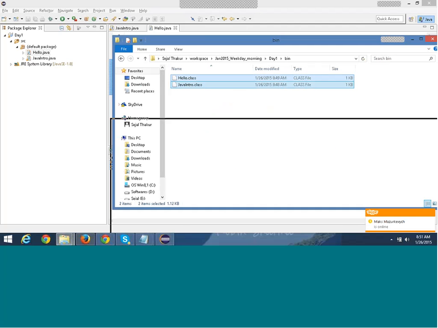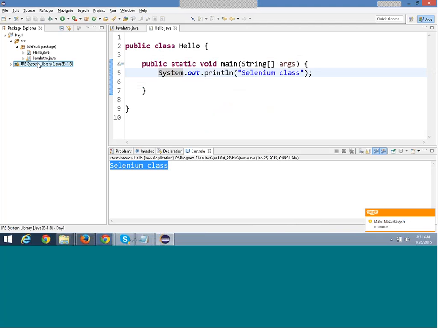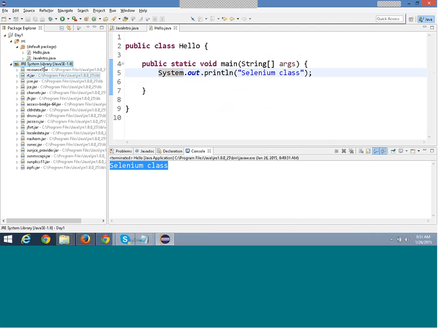For example, if you look at the project, you will see there is something known as JRE System Library. This is Java which got installed on your system. When you download and install Java, this came up in your system. If you expand this, this is basically Java. Java is nothing but a collection of various jar files.